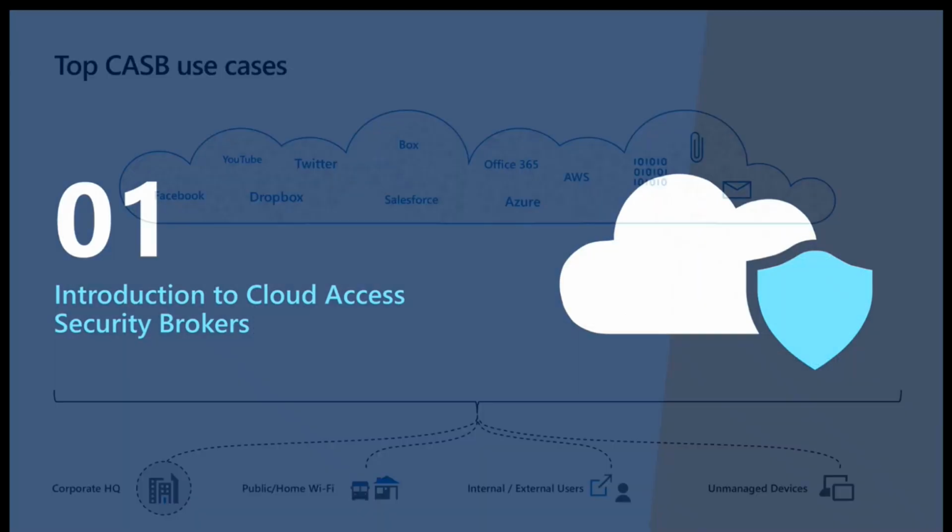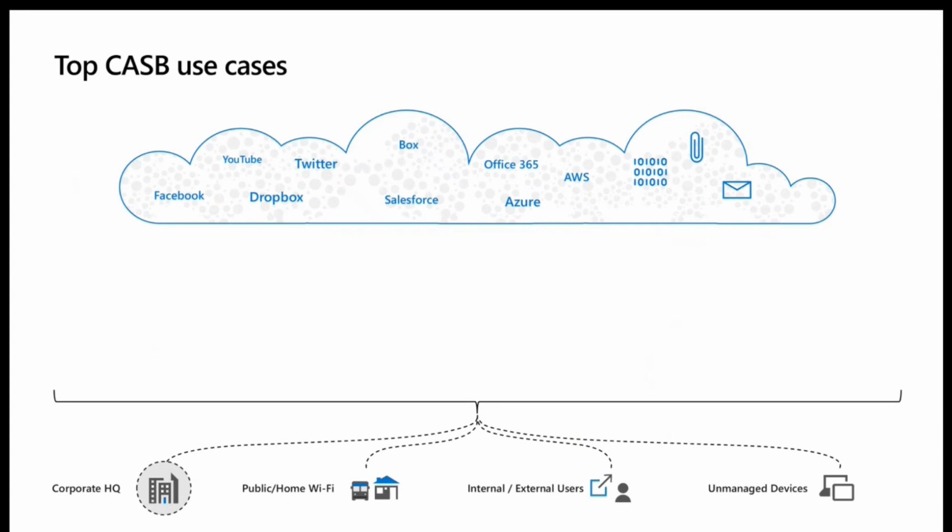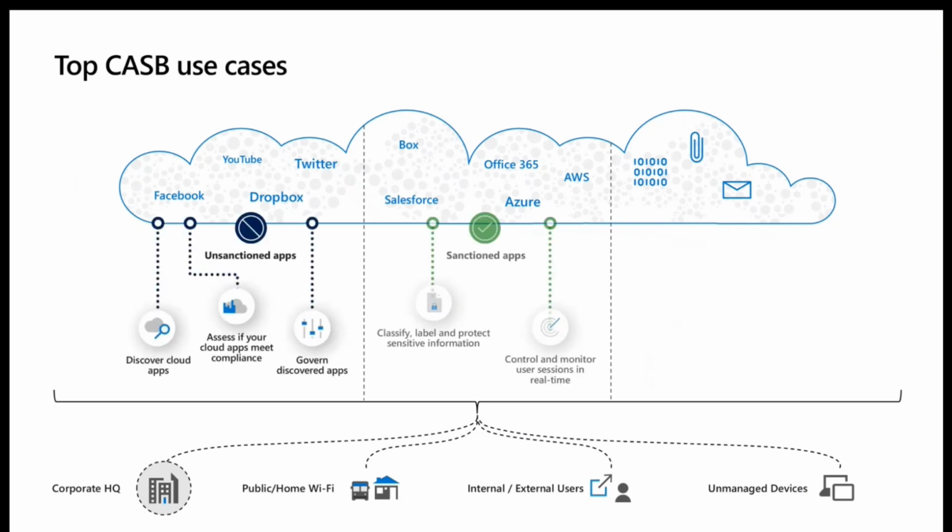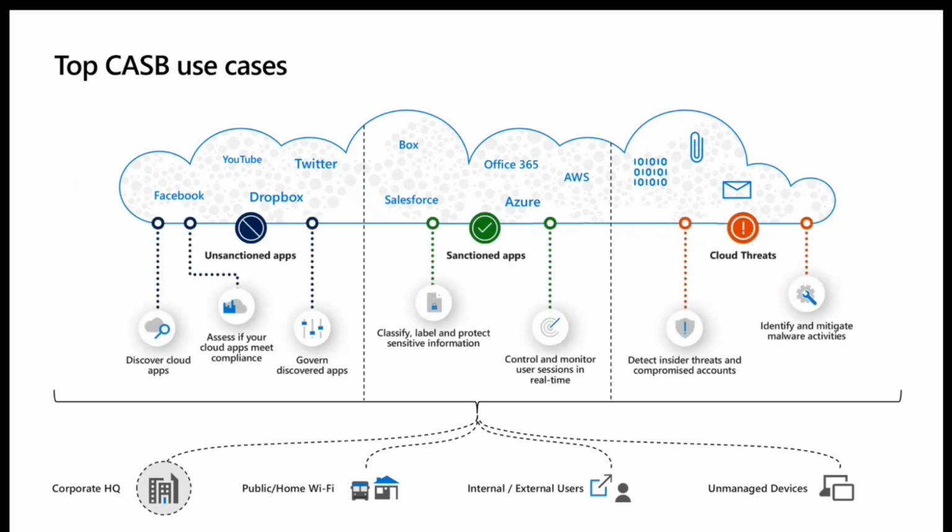So a quick intro to what we call CASBs, or Cloud Access Security Broker. We all know that most applications are now in the cloud. The time of on-premise is way behind us. And with cloud apps came new challenges, and this is what CASBs are here to respond to.